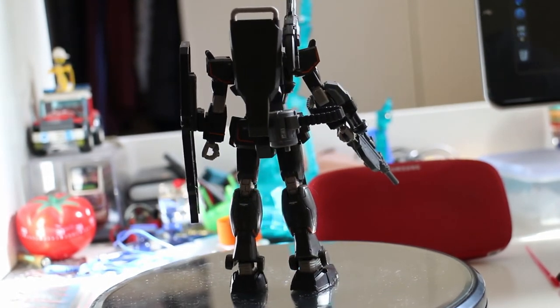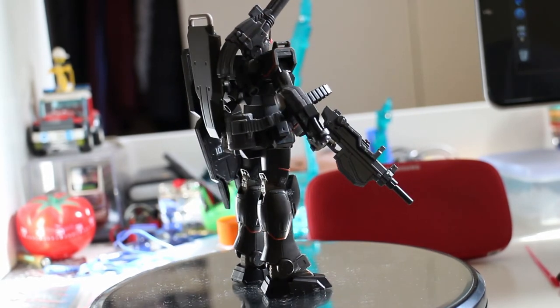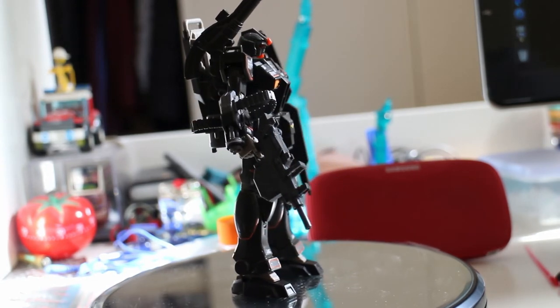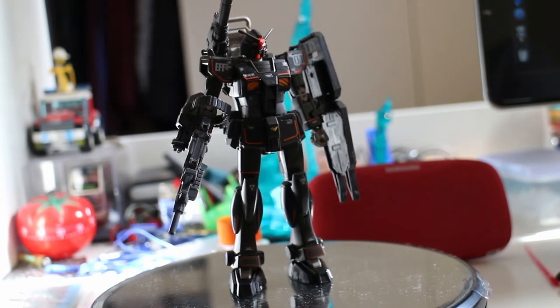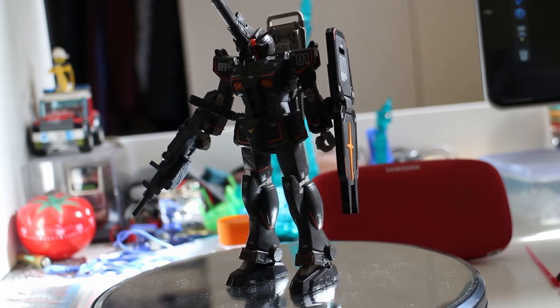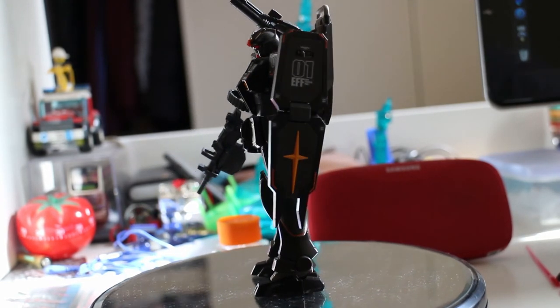And this is what it looks like if I put every single piece of equipment on the Gundam. It looks pretty awesome, for a guy like me that likes a lot of weapons on an MS. This looks extremely cool. We got two shields, a cannon, a machine gun and a Gatling gun on the MS. It looks extremely good and I like it. I like it very much.